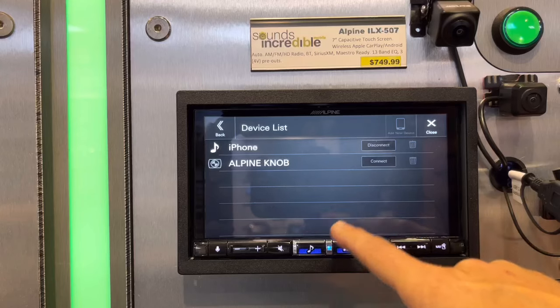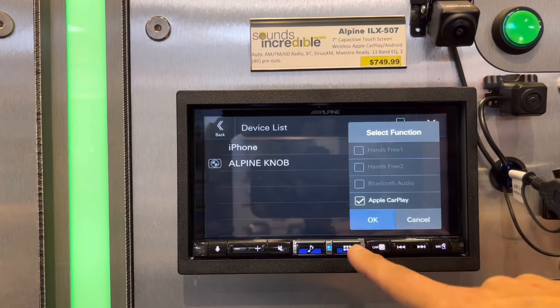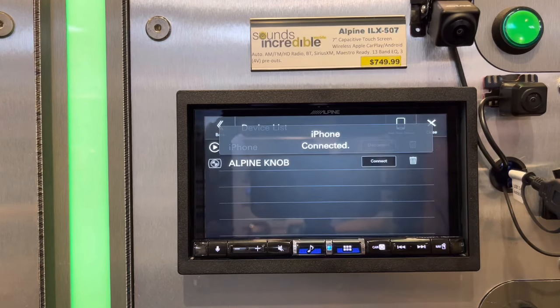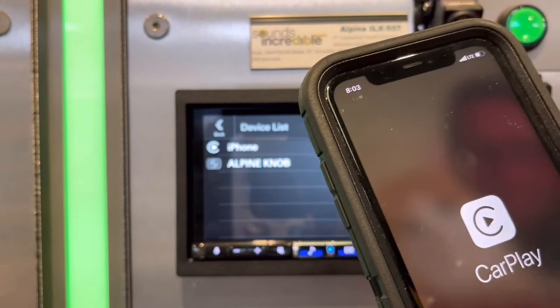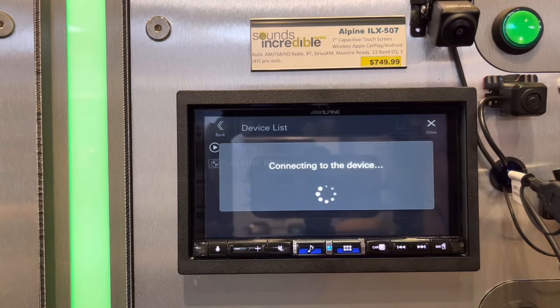I guess I'm gonna disconnect again. Connect, CarPlay. I'll disconnect the HDMI. Yep, CarPlay just popped up on my phone. Cool. I don't know, I must have accidentally disconnected the knob too. I don't remember doing that.